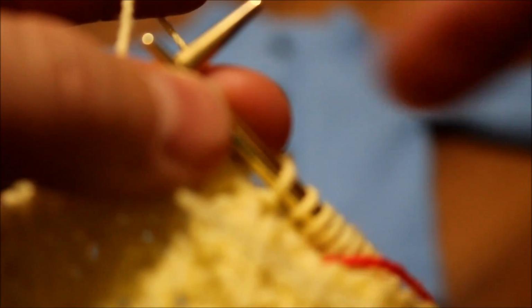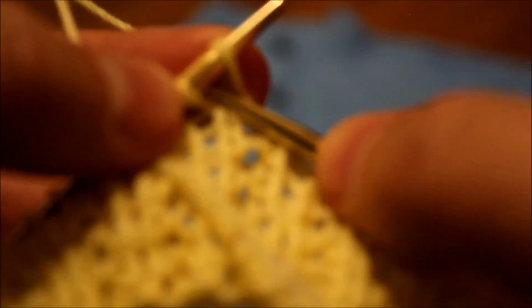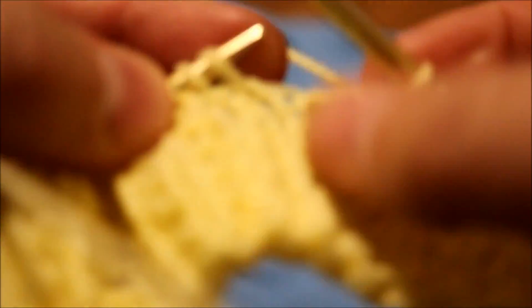Turn our work and do the same. So we did 1 row, 2 row, and this is the 3rd row. So we're doing extra 3 rows, and then we're going to come back and do the 4th row. So 4 rows, I think, yeah, 2, 3, 4 rows. That 4 extra rows gives plenty of comfortable room on the cardigan.